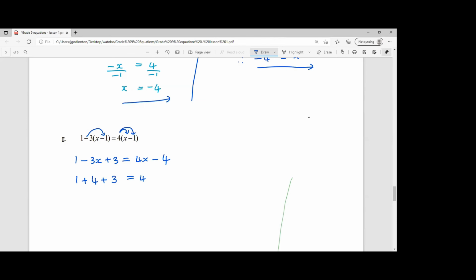That would equal to, just give me a second, 6. No problem. No, 8. Good. That would equal to 8. And then what's going to happen on the right-hand side? 4x plus 3. Good. Which will give me 7x. Okay. And then divide by 7. Good. So what's my final answer? 8 over 7. Excellent. Well done. Nice. Great.